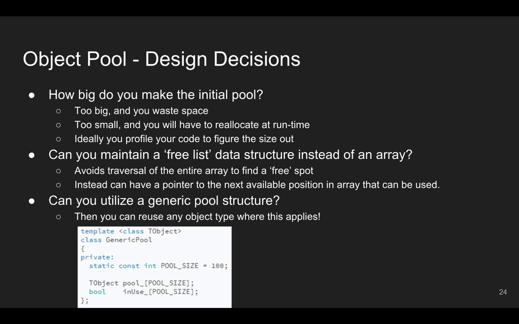Any lingering thoughts or questions on object pools, then I'll move to the next few topics. Yeah. So for the free list, do you have thoughts on showing us that? Yeah, depending on how it's implemented, it could be as simple as the particles having a pointer to the next available slot. Or it could be just within the pool, an index into what the last not-in-use thing was, depending on if things die in order. But essentially you just have pointers to the first available thing in this list.